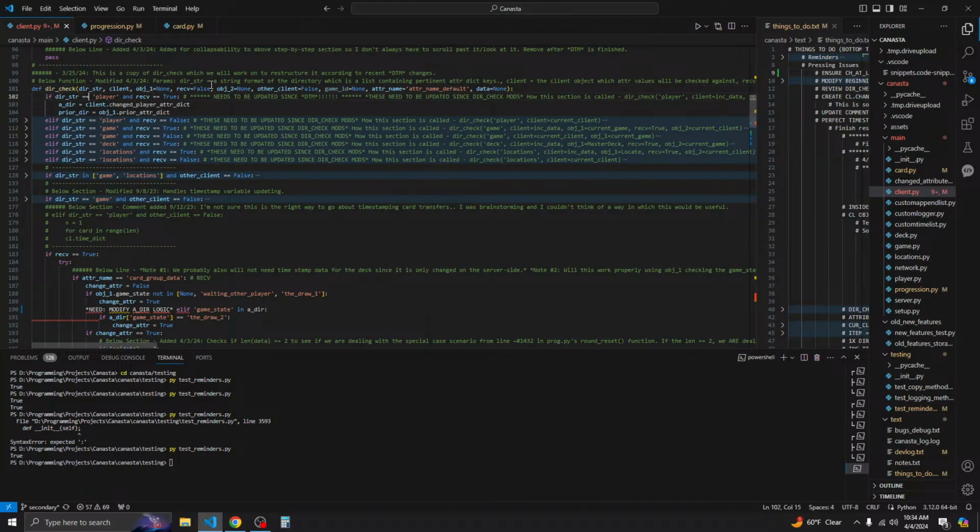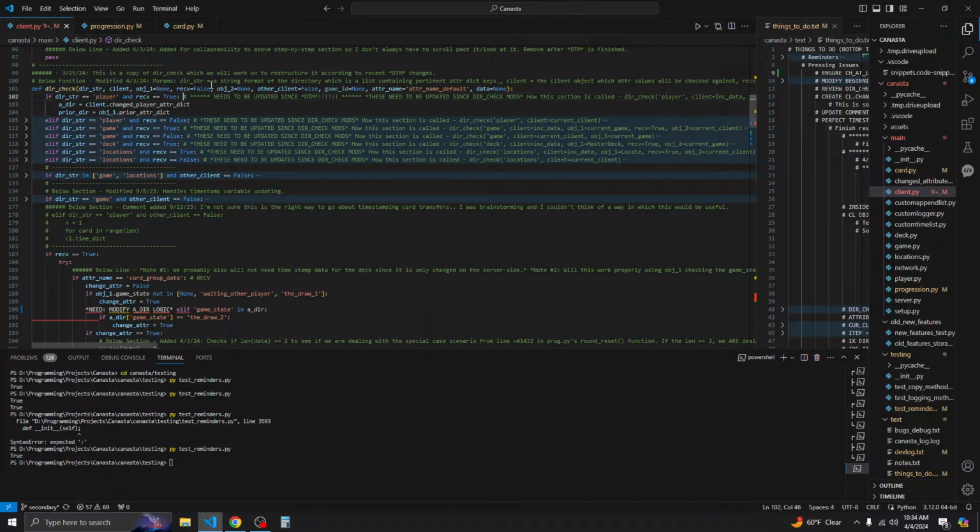So if third star is equal to player and receive is equal to true, then, so, alright. Yeah, these need to be updated.